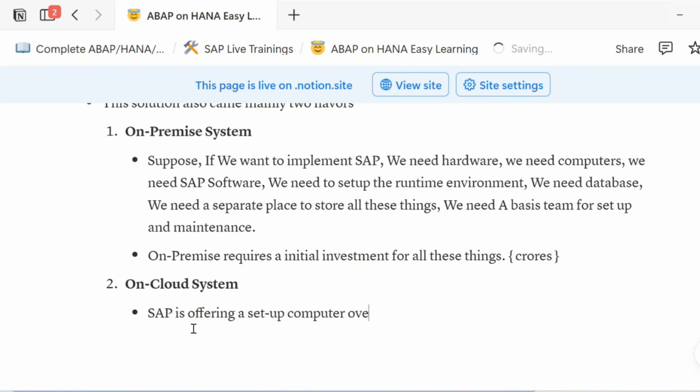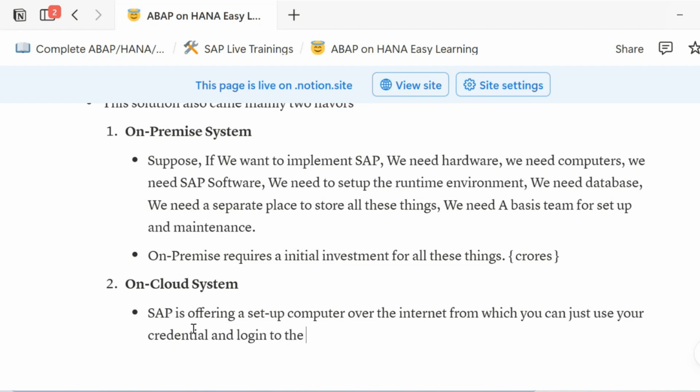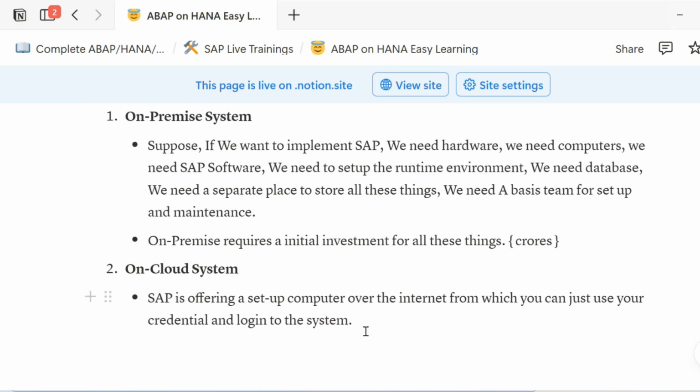Very easy words here: over the internet, you can just use your credentials and log into the system.